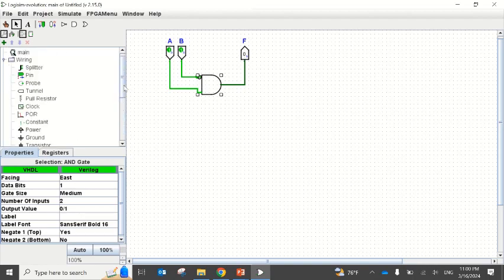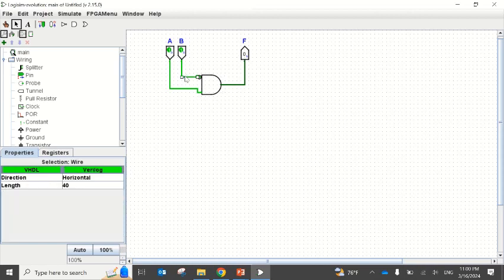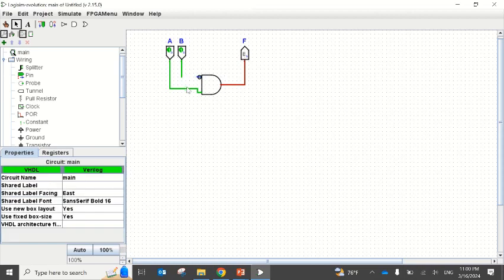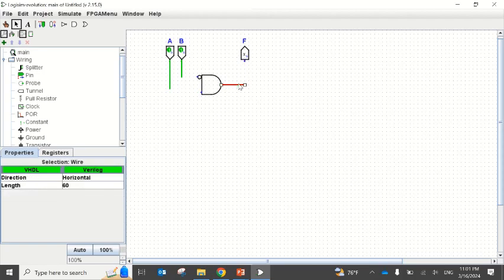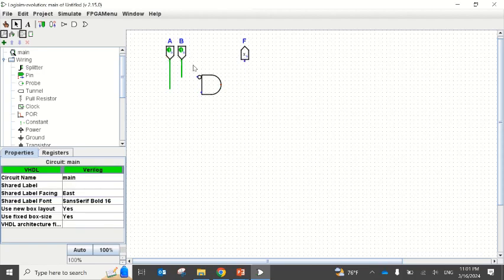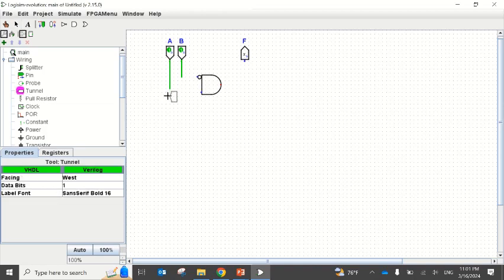Another useful thing, especially when you have a big circuit, is not to use wires. Instead of wires, we're going to use a wireless way of connecting, which we call tunnels in Logisim. So I'll remove the wires. It doesn't really make much sense using them on a small circuit, but they're very useful when it's big. So this is the tunnel, it's in wiring.